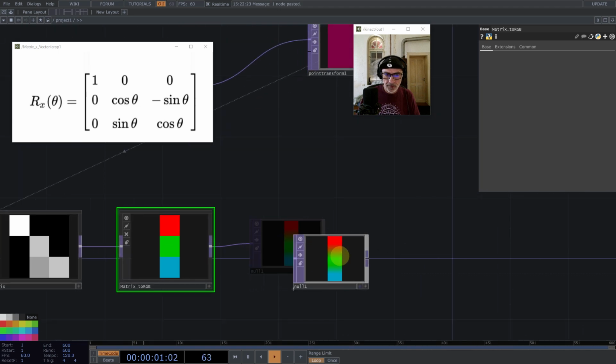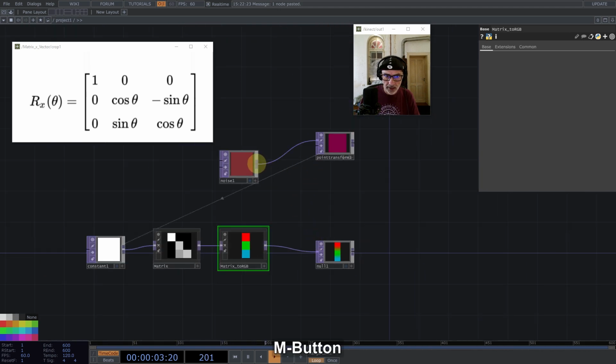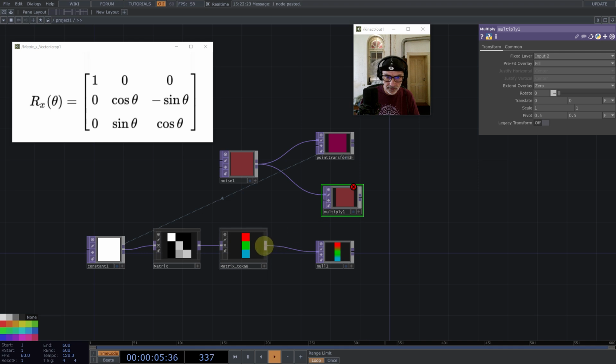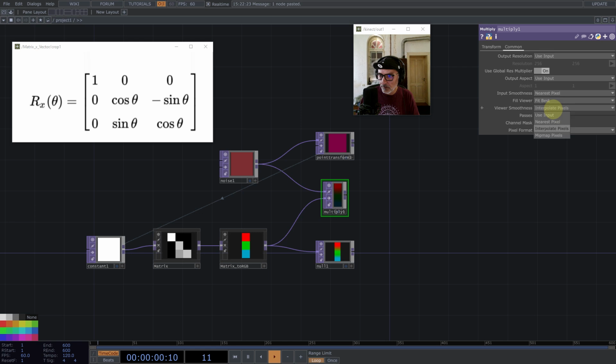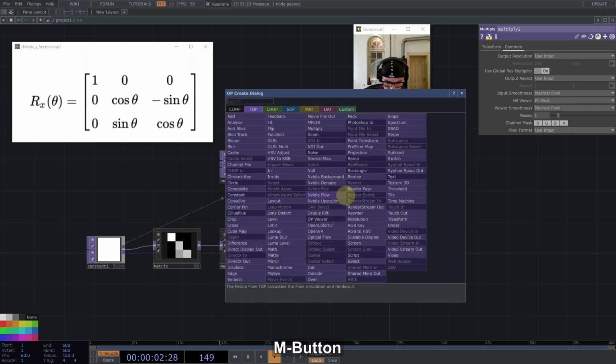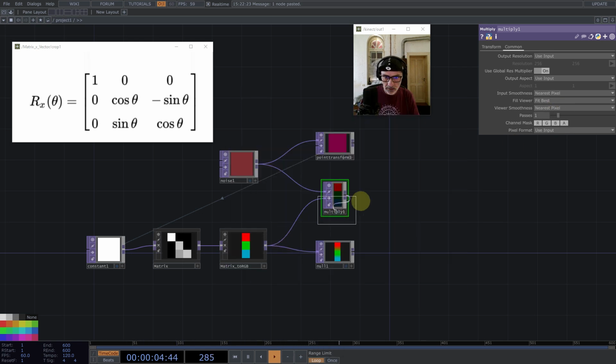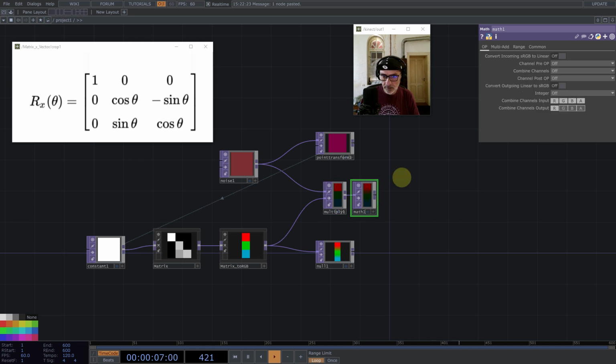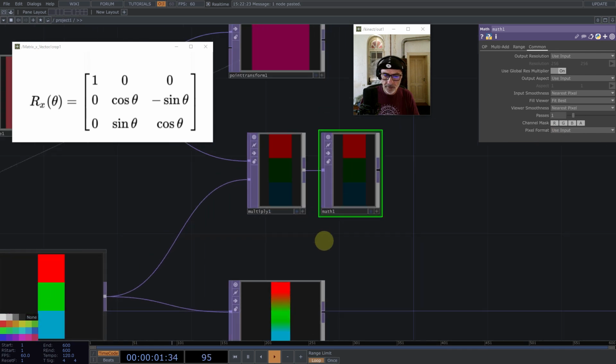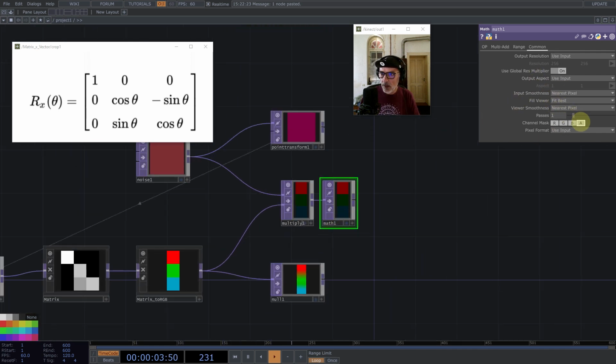So now let's multiply those two. So multiply. And then we use a math with add. And this math, I will mask the alpha, and I'll go with add. So yeah, like this.